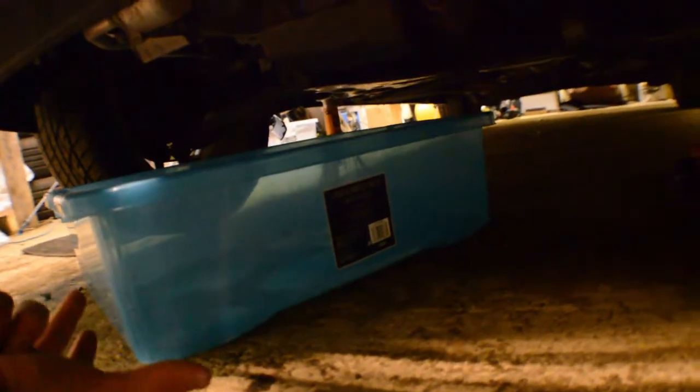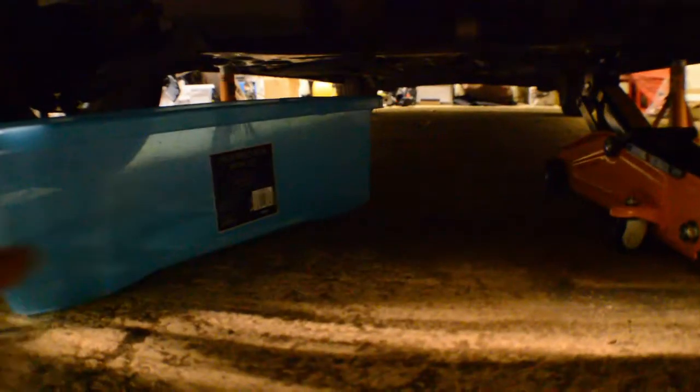Right, so the first thing we need to do is drain the old oil out, which is going to be quite difficult when the car is this low. I'm just using an old toy box. Any plastic container should be able to do it to drain your oil out, because you don't want to put it all over the floor. It will just cause you loads of headaches trying to get it off again. I think it's a 14mm at the back of the sump pan, which is this big square here. So I'm going to try and get that off and see if I can set you up at a half decent angle.